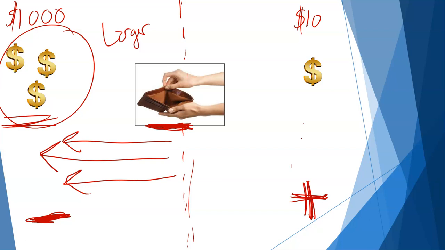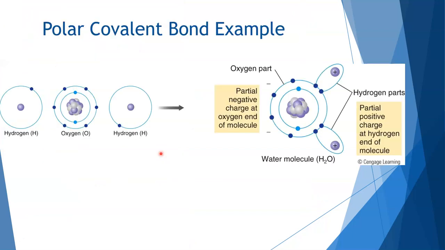So again, if you don't understand the covalent bonds, this is where you want to rewatch the video. Another example of what's happening here, seen with real atoms, is our bonds in H2O. If you're looking at the individual atoms of H2O, you have a pretty large oxygen atom in the middle, and then you have the smaller hydrogens on the side. The same thing that we talked about occurs here.